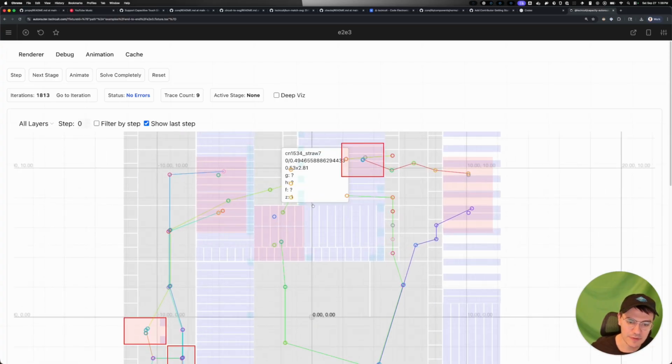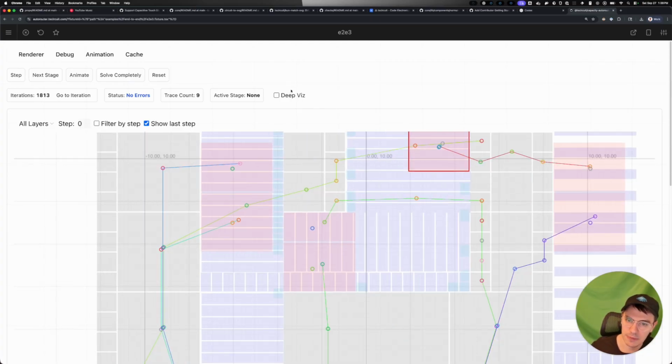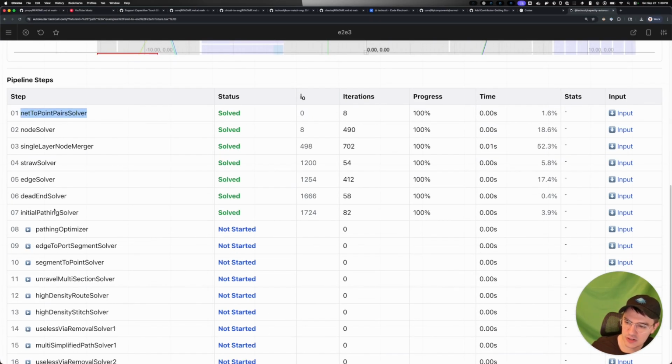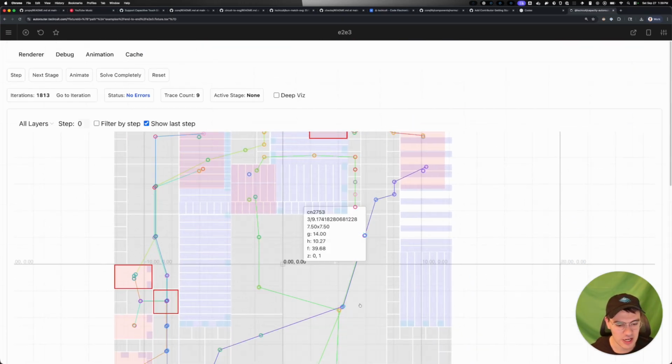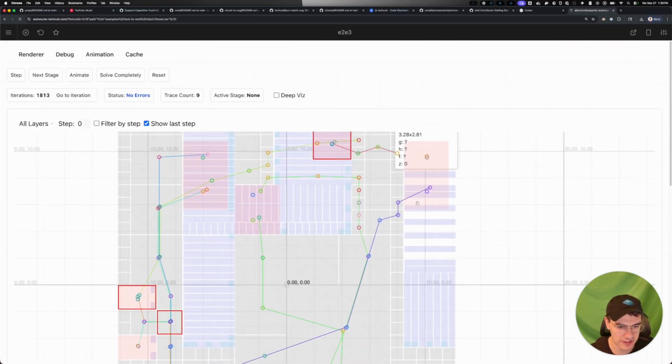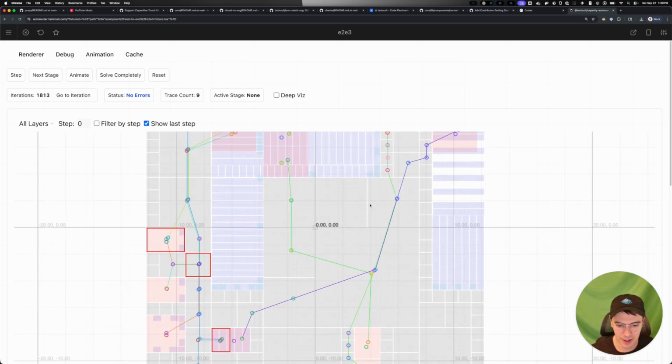So we cleaned up the nodes a little bit. We got them closer because for this visualizer, it's helpful. But yeah, in the later stage, in the initial pathing solver, we get some initial routes that maybe our traces could take, some global routes, and they go through these high level nodes. These nodes are super important.